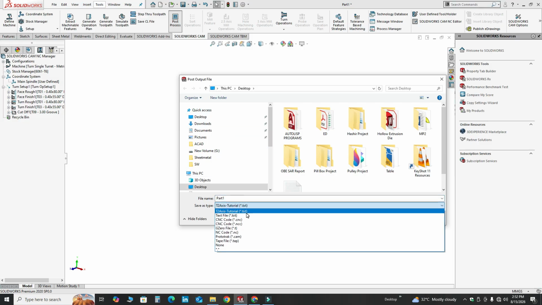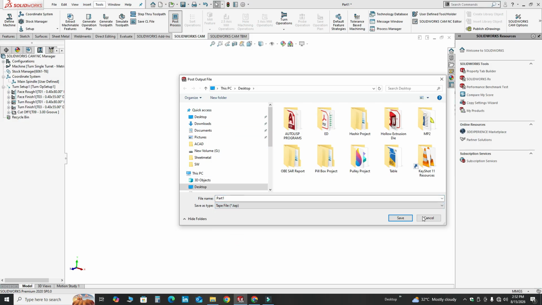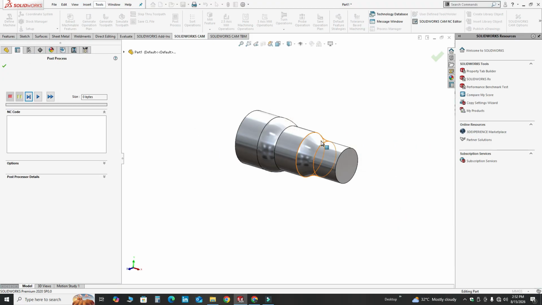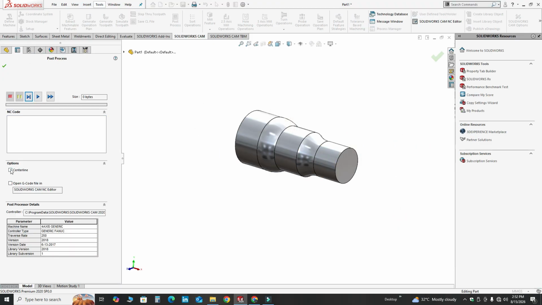And here I will change it to this one, tape file. Select save. I will check this box center line. I will check this box open G code file in SolidWorks. And I will play my G codes. So these G codes will be machine specific because I am using a post processor.